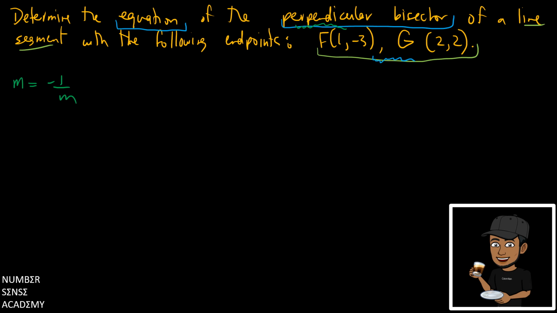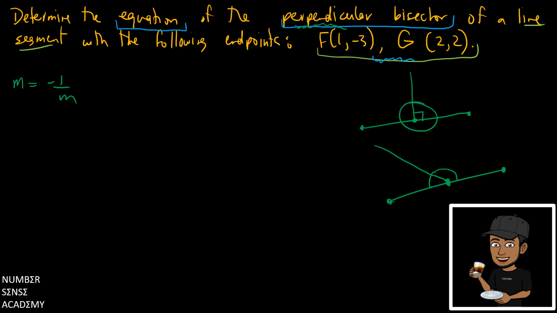And I should point out that perpendicular bisector means it cuts the line in half and it's perpendicular. So you could have a line that connects to the midpoint of another line, but they're not perpendicular. These are not perpendicular. Okay, but this one is perpendicular because it hits it at a 90-degree angle. So that's important.